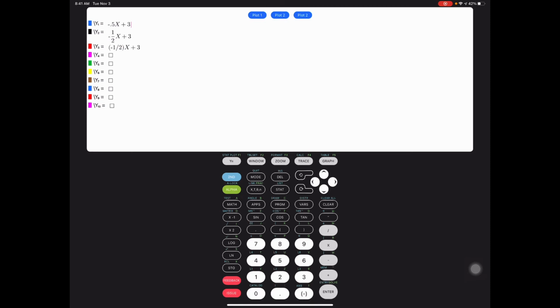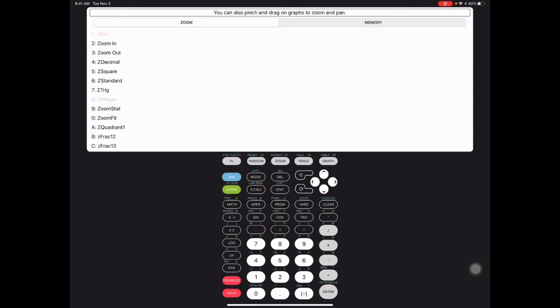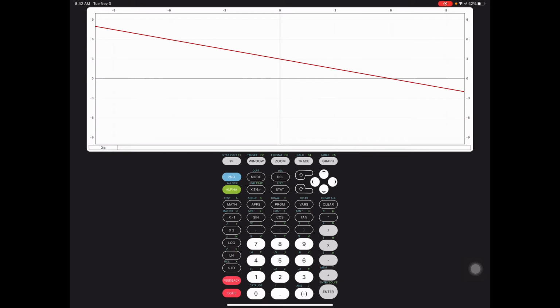Looking at what number 2 looks like on the graphing calculator, if I wanted to graph these, now remember they're all the same line, because I showed you every single way you could enter it. I want to hit the zoom key and then pick choice 6 by either using my keypad to go down to that or just typing 6. And you will see that your graph will come up in the standard window.